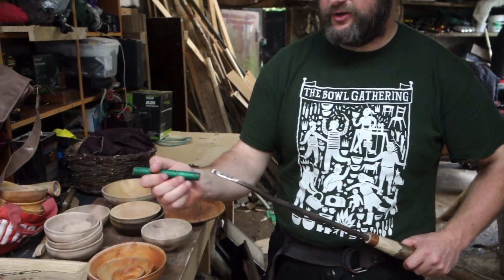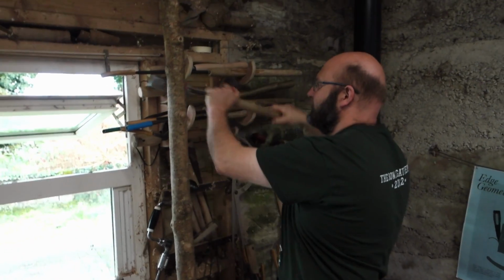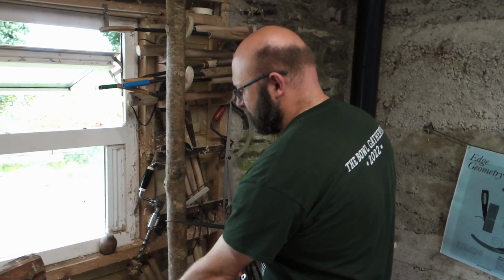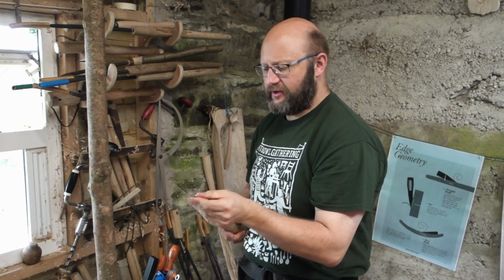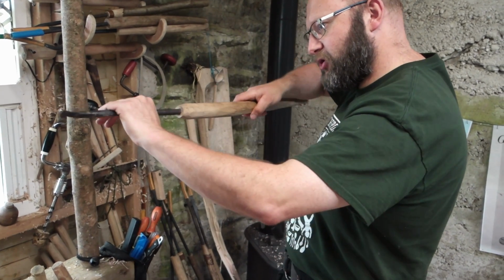But yeah, we have lots of different hooks. Most fun of which has been dubbed the politician. Politician is for doing the inside of cups. Some people use them, some people don't. You can get by with just a normal hook for hollowing out the inside of a cup. Because you're left with a core in the middle of the cup, you need to get in beside the core and hollow the cup from the inside out.